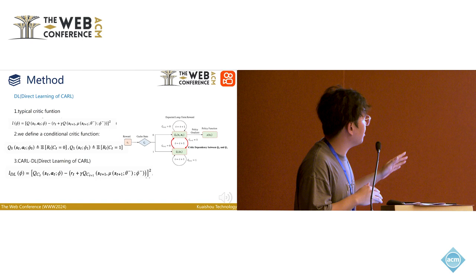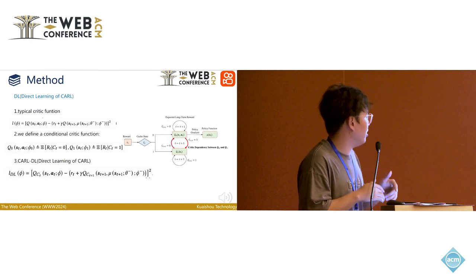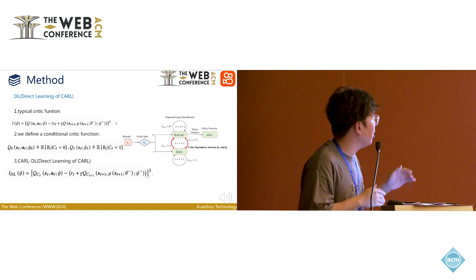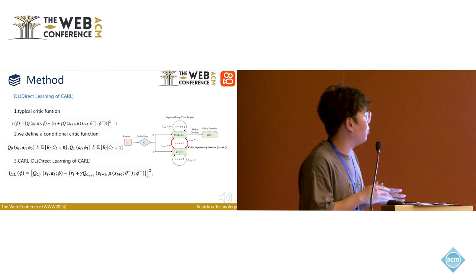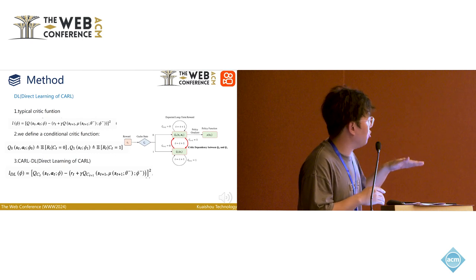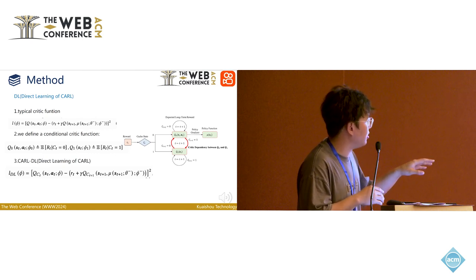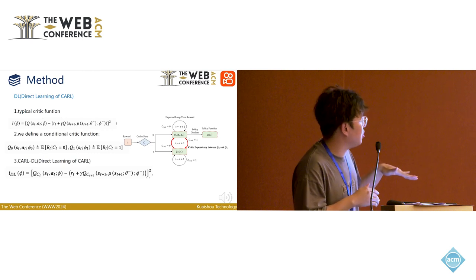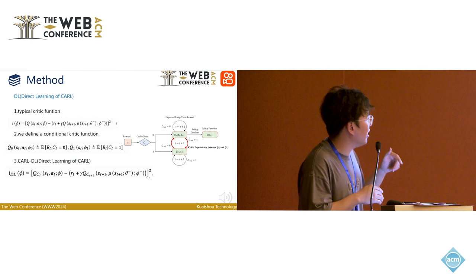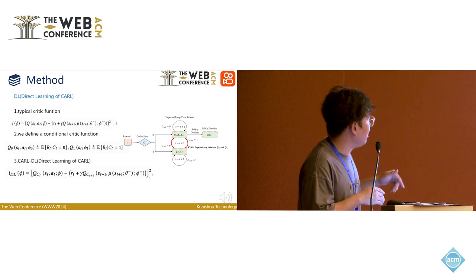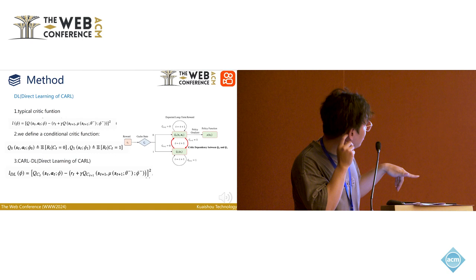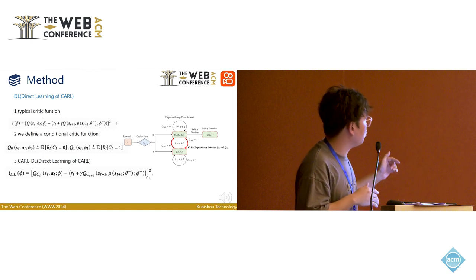We can define a conditional Q function because we have a stochastic variable C_t. If C_t equals zero, it's real-time computation, and if it equals one, it's cache computation. You can see from here that the user can transition between the cached state and the real-time recommendation state from this time step to the next. Each time step has two choices, so the next time step also has two choices. If we define a new loss function with our conditional Q function, we get a loss like this.